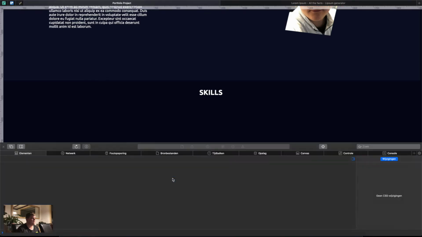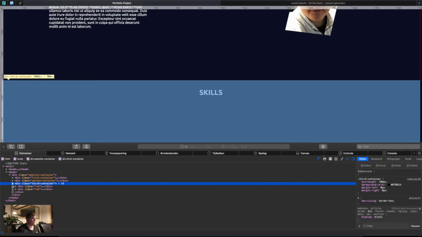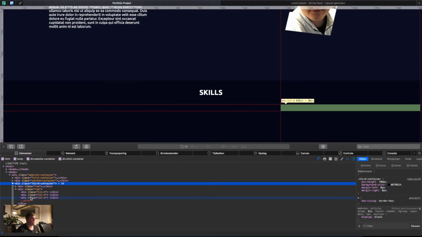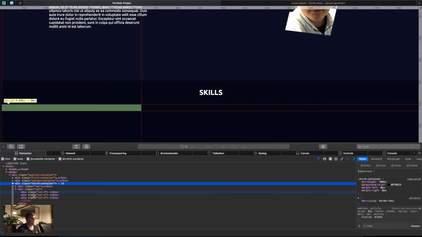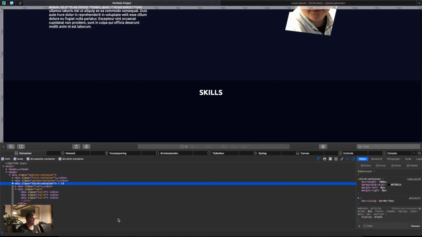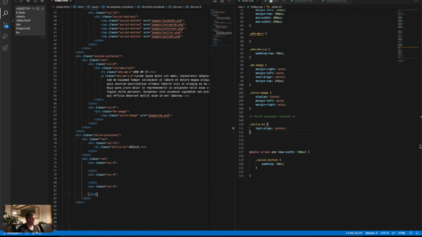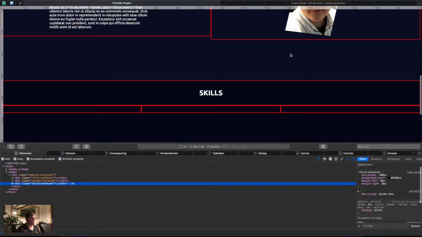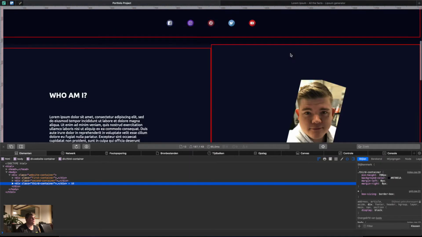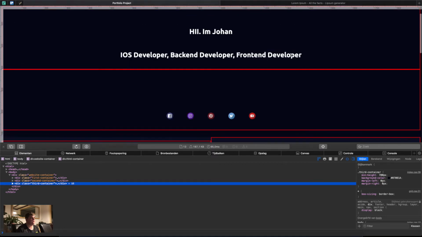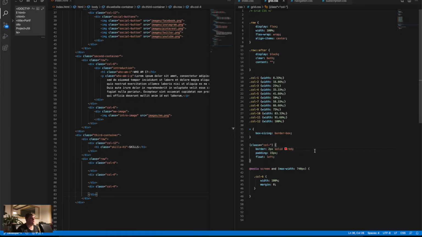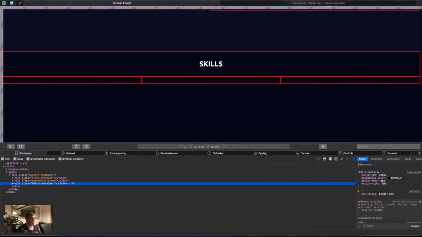inspect element. As you can see, when we open the third container, we open the second row. Now you have like 3 columns inside the container. And if you want to see it a little bit more clearly, you go to grid, and we're gonna comment out the border just to show you. So as you can see, here we have the different columns. As you can see here, in this case 1, 2 and 3. So we're gonna comment that out again because we don't need it.